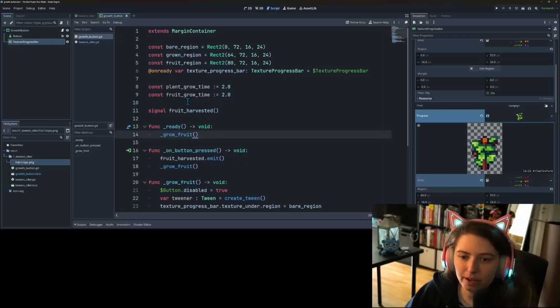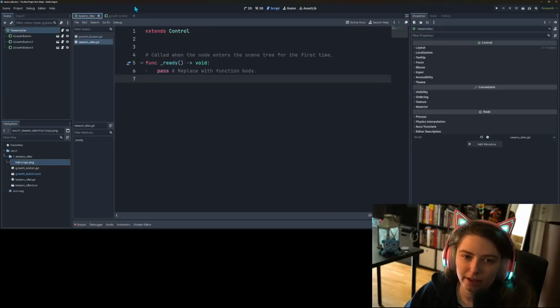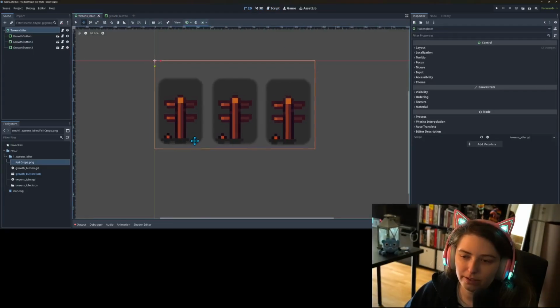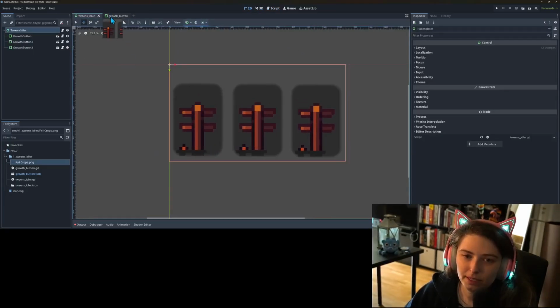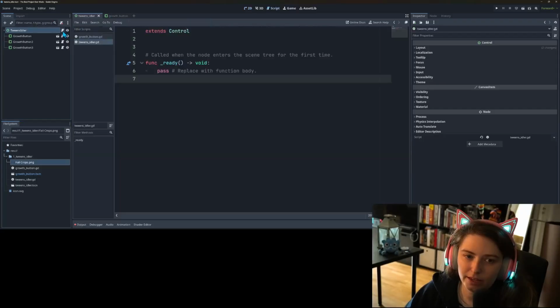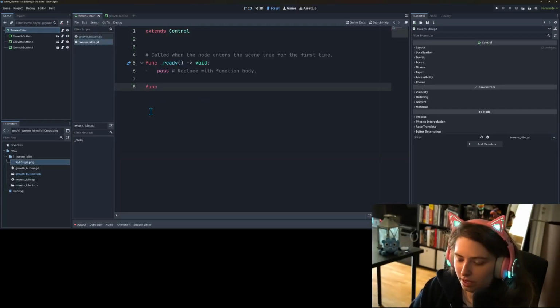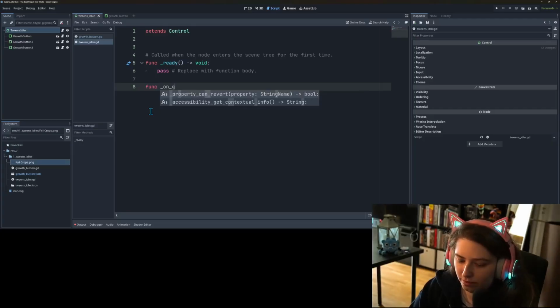Okay, so the point of having the fruit harvested signal here is that then what we can do in our idler, where we have 3 of these at the same time, is we can listen for them. So we'll say on fruit harvested.